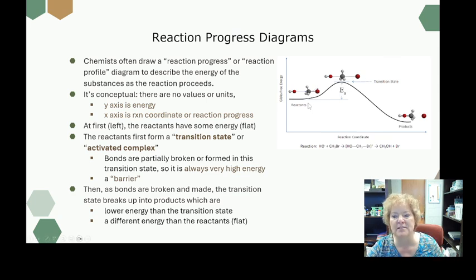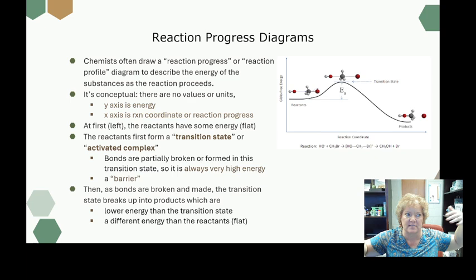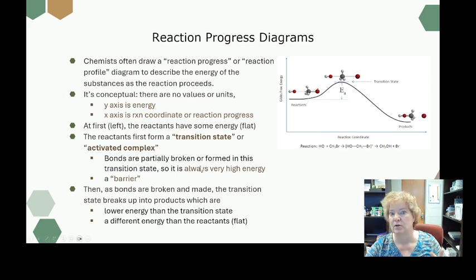So we always are going to have some kind of barrier, and at the top of the barrier is the transition state, this intermediate complex that's between reactants and products in the course of this reaction. Again, we're going to call it a barrier, and the top of that barrier is the transition state. Then after this transition state, it's unstable, it breaks apart and makes products. So the products will be lower in energy. I don't know if the products are going to be lower or higher in energy than the reactants, but they're definitely going to be lower in energy than the transition state. That transition state will be the peak, the barrier.